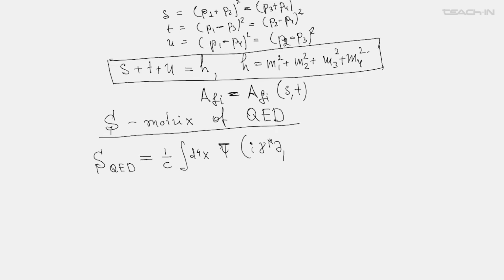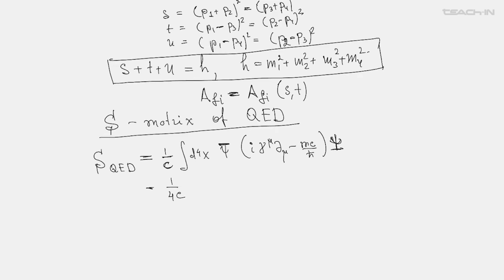And I'm writing this action of quantum electrodynamics with all the constants. So I'm not setting the speed of light and h bar to 1, because I want to show you how it looks in full reality. So this is how the action looks for our physical theory describing light and matter.